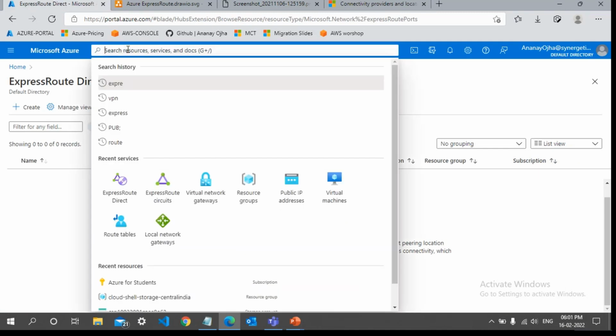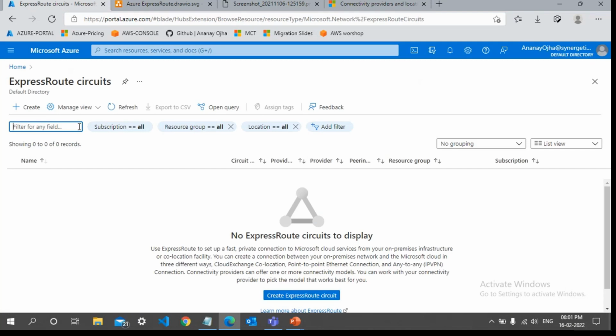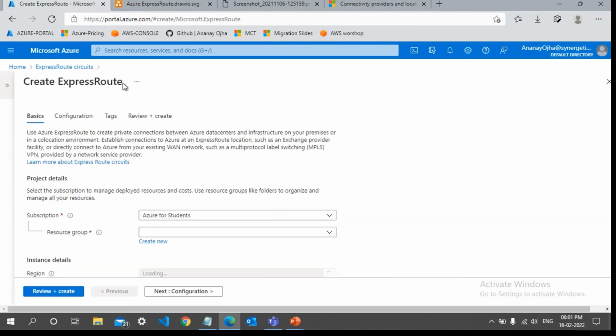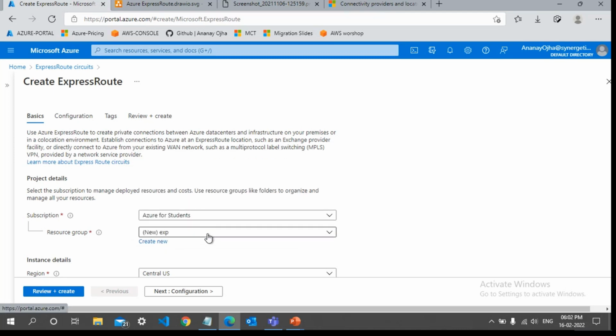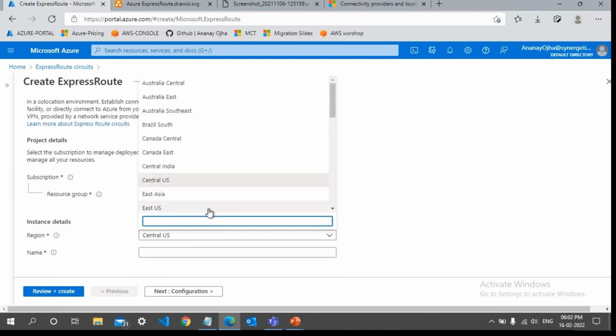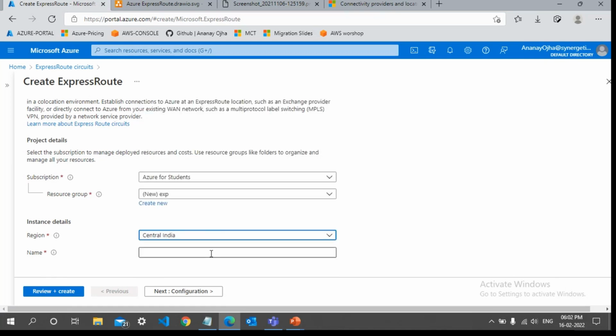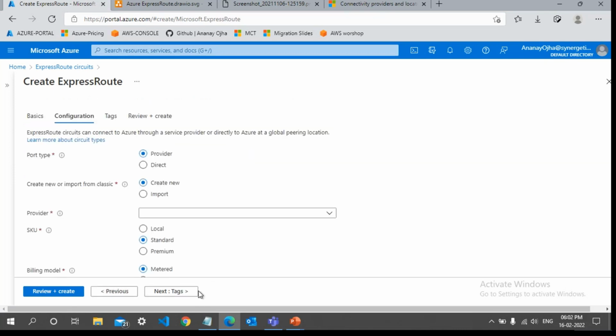So if you ask how can I create one circuit, you can go to create and choose any resource group. Let me create a new resource group, with whatever region and name you want. Next, click on configuration.